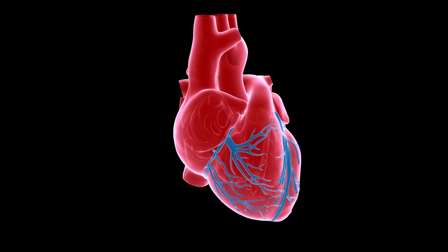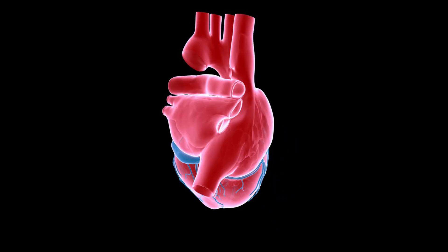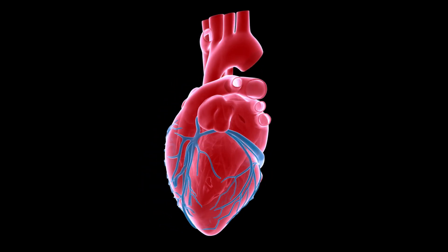Whether you're fitter or less fit is going to have an impact on all three of those. The fitter you are, the lower your resting heart rate will be. You can test this now and see what your resting heart rate is. Generally it's somewhere between 60 and 80 beats a minute — the fitter you are the lower that figure will be, and the less fit you are the higher it will be. The reason links to the size and strength of the heart and connects to stroke volume and cardiac output.